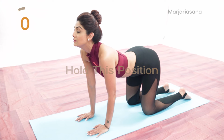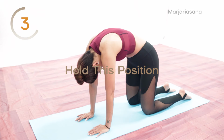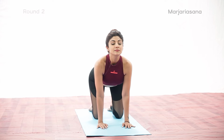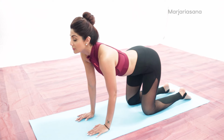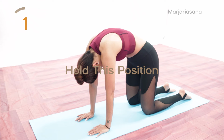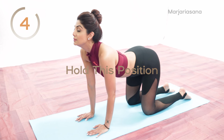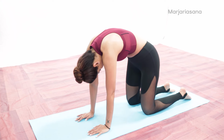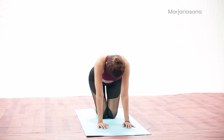Expand your abdomen fully and fill the lungs with the maximum amount of air. Exhale while tucking the chin in, push the mid and lower back upward, and tug the tailbone inwards at the end of the exhalation. Contract the abs. Breathe normally. Come back to starting position and relax.